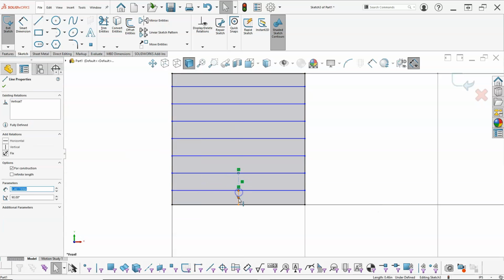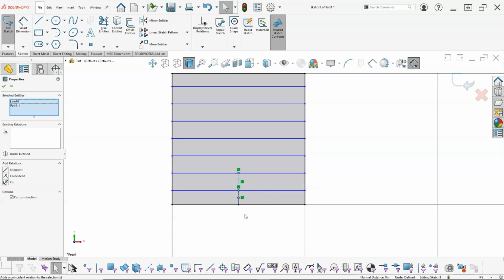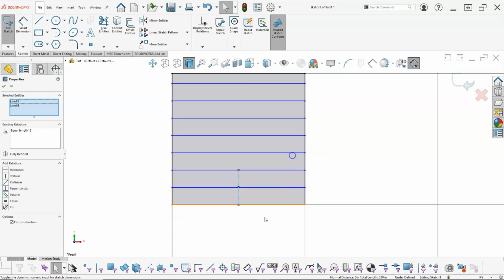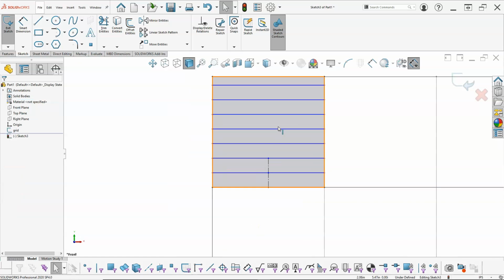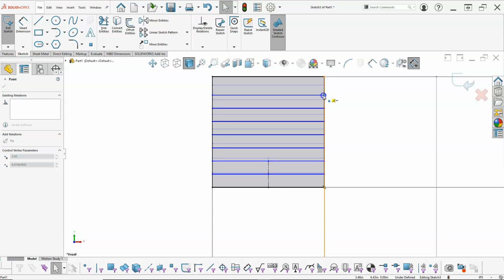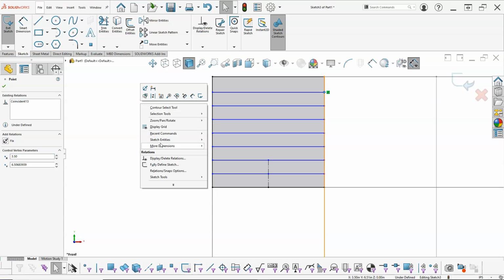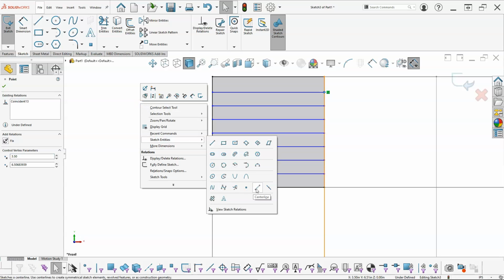Then I can make those equal, and then I got the midpoint. So we'll set those two to equal. And looks like we're going to need one more to finish the definition.